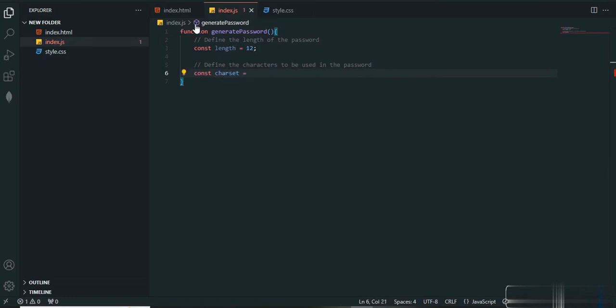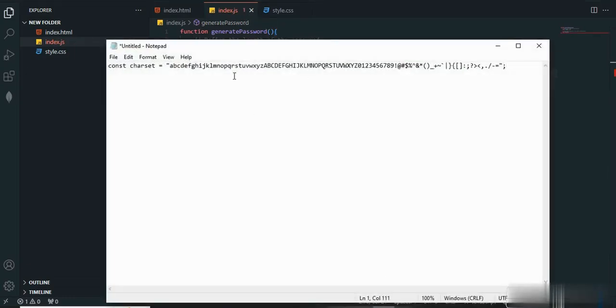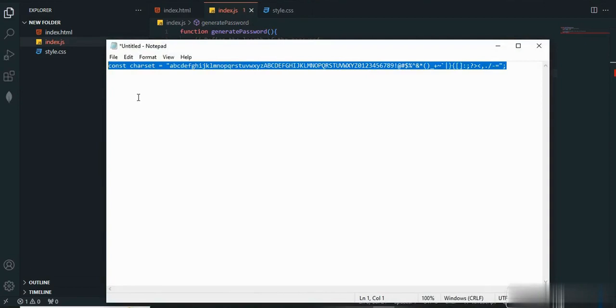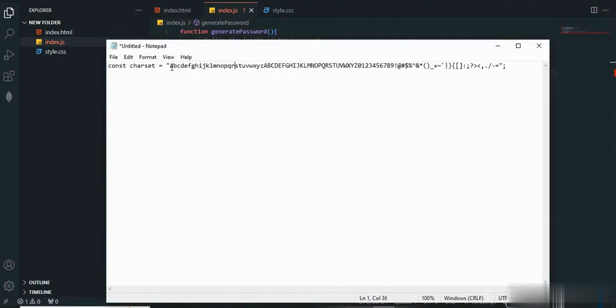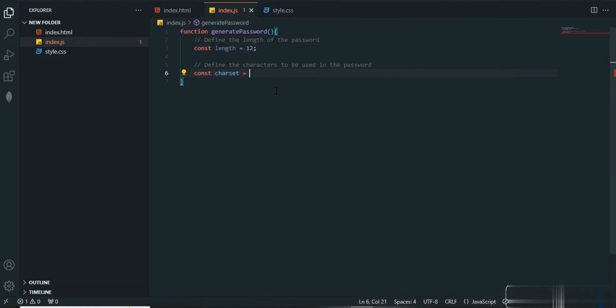I just have this one. I'll just copy this one. It is nothing but lowercase from A to Z, uppercase from A to Z, and also the numbers along with all the special characters. These are the characters that can be involved, right?